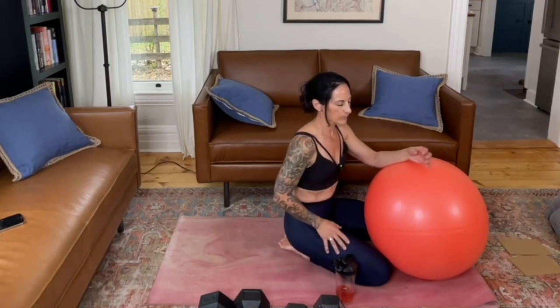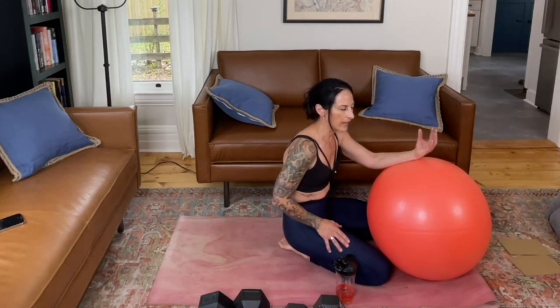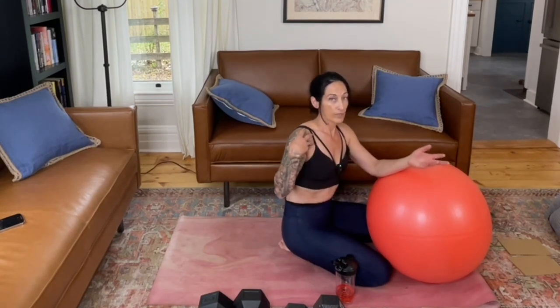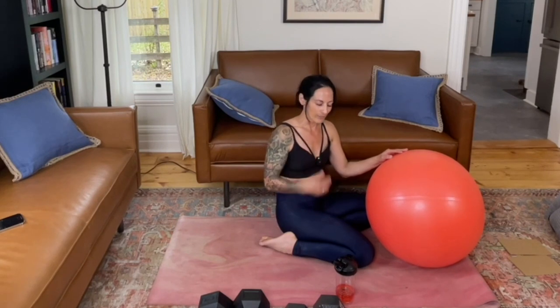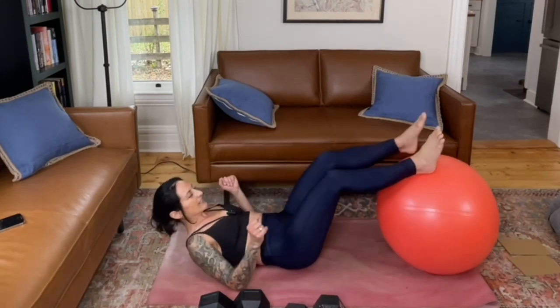I think a lot about how these types of workouts really help support bone density. I was reading stats about older women and how one of the leading causes of death is falls because so many older women have low bone density — either from not eating enough protein, so they don't have enough circulating amino acids to support muscle and bone density, or from not doing resistance training. So share this type of information with those you love, help them make nutrition choices that support them. It's never too late to start doing body weight exercises or to start eating a little bit more protein.